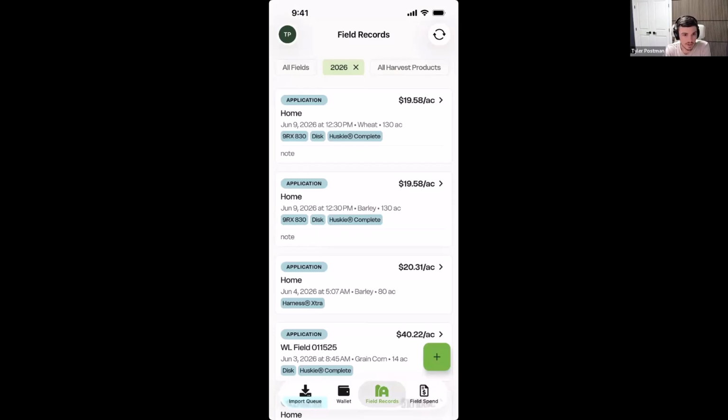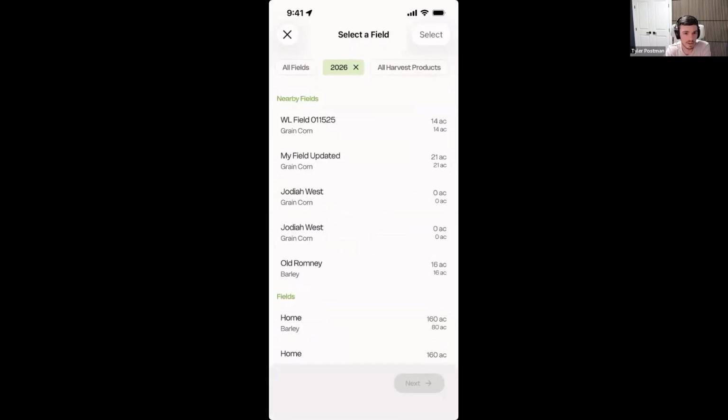Right now is a list of my previous field records. So this is going to sync with your account. Anything existing you have for the year created will show up here. Just as I'm walking through this, the numbers, this is a test account, and so they're going to be a little high or low, depending on the scenario, just from the testing. So you can probably ignore the actual numbers, but it functions the same.